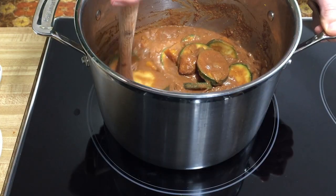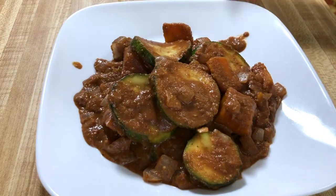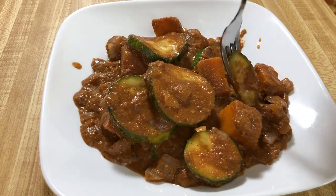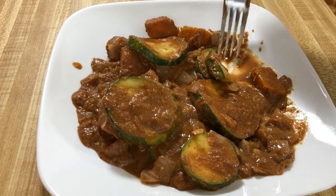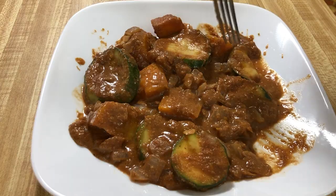We want both squashes to be tender, which it does look like they are, so I think it's ready to eat. Let's try it. These zucchini pieces are a little larger than I think they might be supposed to — maybe get the smaller zucchinis. The mole sauce we've had before — a little bit spicy, a little bit of that cocoa coming through. The calabaza is slightly nutty, almost velvety. I can see the comparison to butternut squash. Both squashes are tender. It's good — I think it could use a little salt, but the flavors all go together. This has a bit of a nice fall feel to it because of the calabaza.